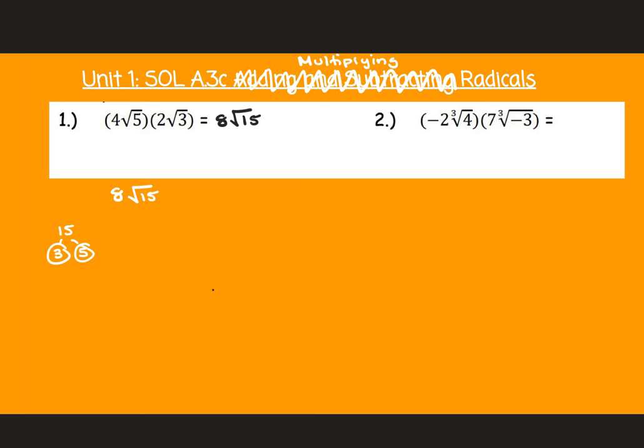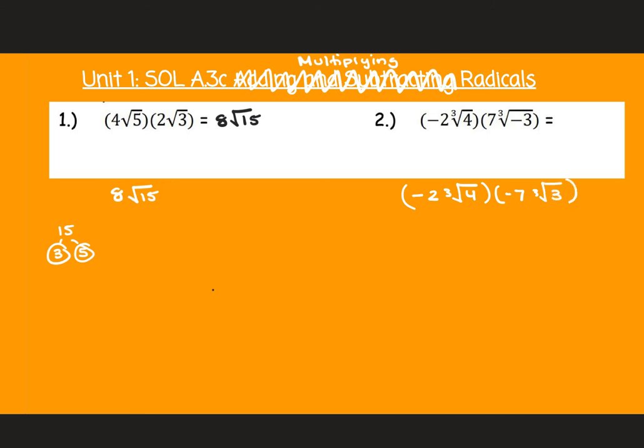All right. For number 2, we have -2 times the cube root of 4 and 7 times the cube root of -3. So again, we're going to go ahead and multiply our -2 and 7 to get a -14. Here with this negative here, we can go ahead and pull that outside of the radical. All right, so we can pull that -3. So I'm actually going to go back and rewrite this, because we can pull this out. So I have -2 times the cube root of 4, and that's being multiplied, since I can pull that negative out, multiplied by -7 times the cube root of 3.